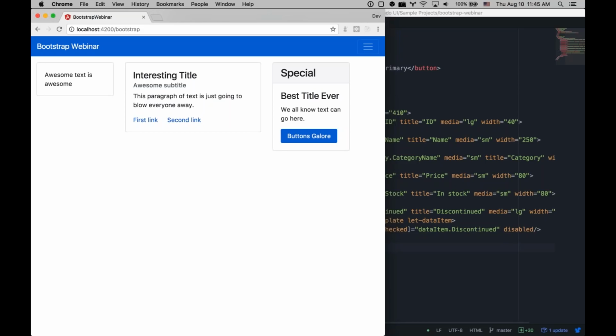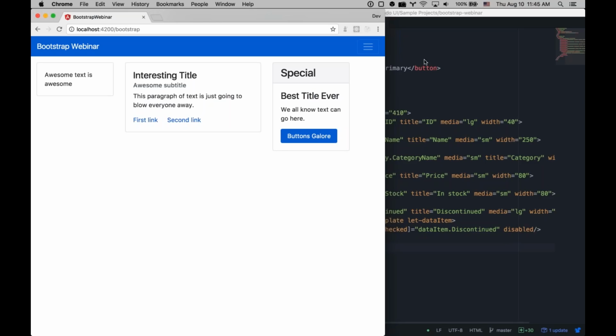But this gives you a good introduction to some of the changes that have happened within Bootstrap V4. It gives you an indication of how you can start working with Bootstrap V4 and Angular in a very easy way. You can just throw Bootstrap into your application. If you add it to the Angular CLI.json, it already starts making things prettier, and then you can start taking advantage of these various classes that we have available.